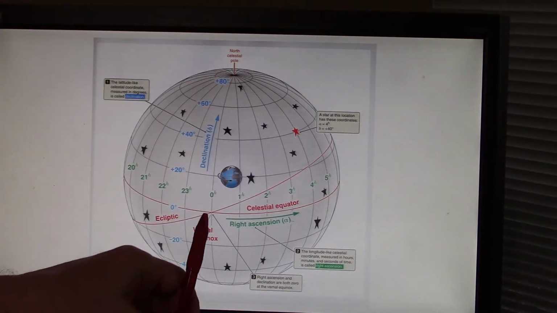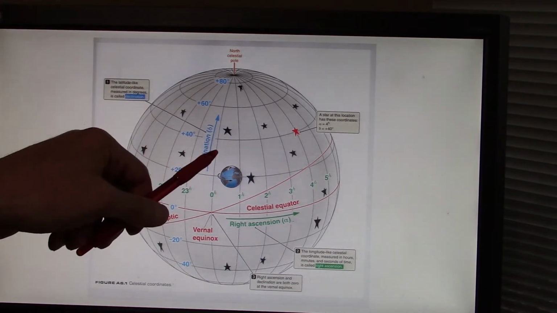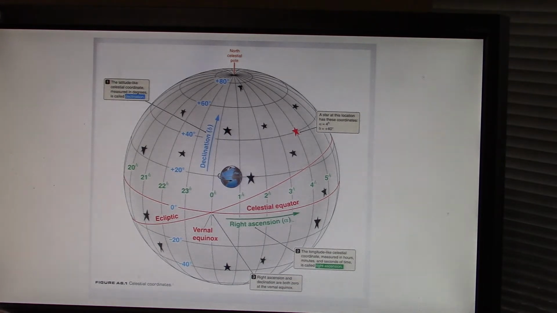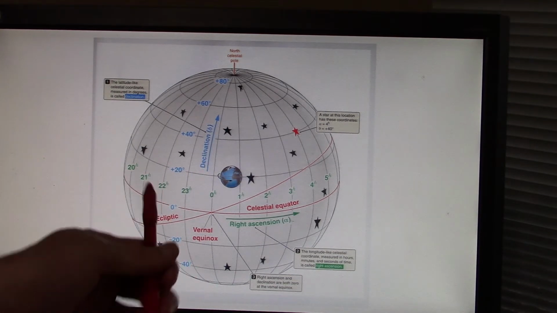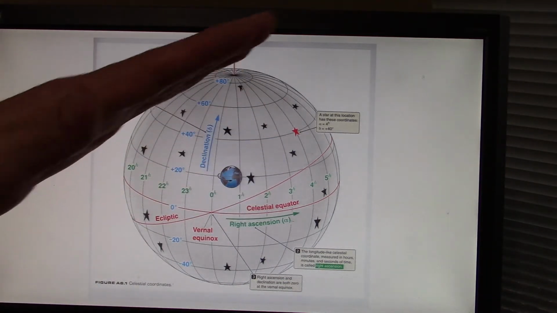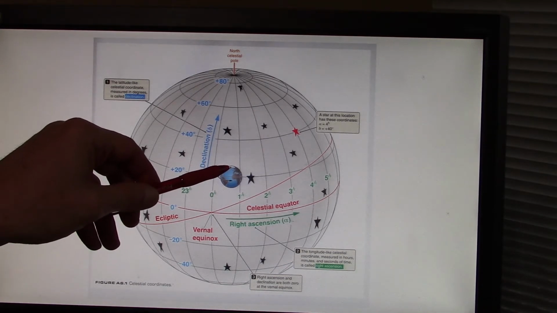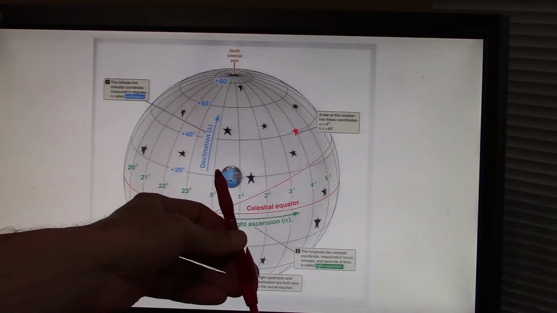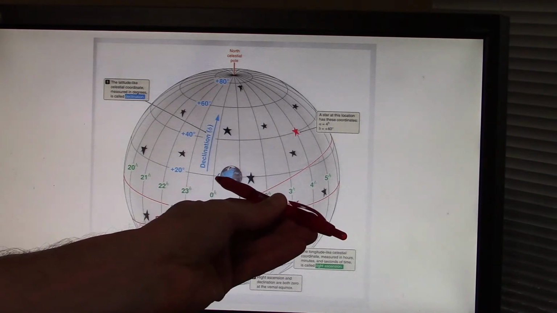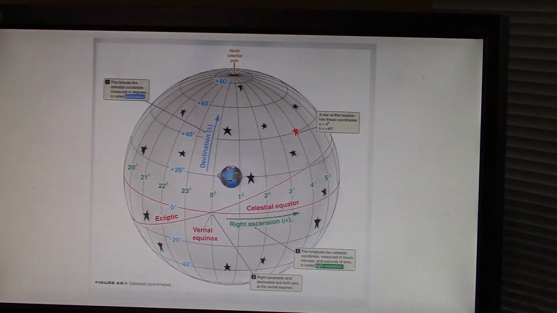Now we live in California right now. So if you're in California, we can see the North Star, but we don't look straight up. We have to look at an angle. The angle is about 38 degrees over the horizon. So if you look at the ground and you look up 38 degrees, that's where the North Star is. Because if you live at the North Pole, it's straight up. We're in California, so we're up 38 degrees from the equator. I'm introducing you to this, so don't worry too much about that right now.